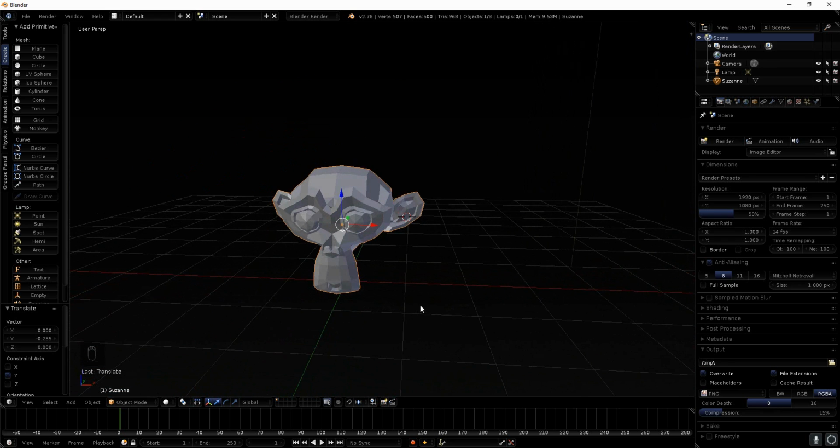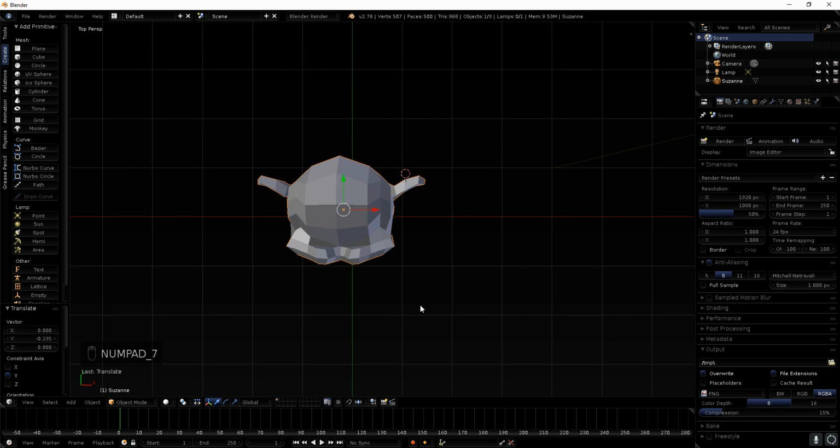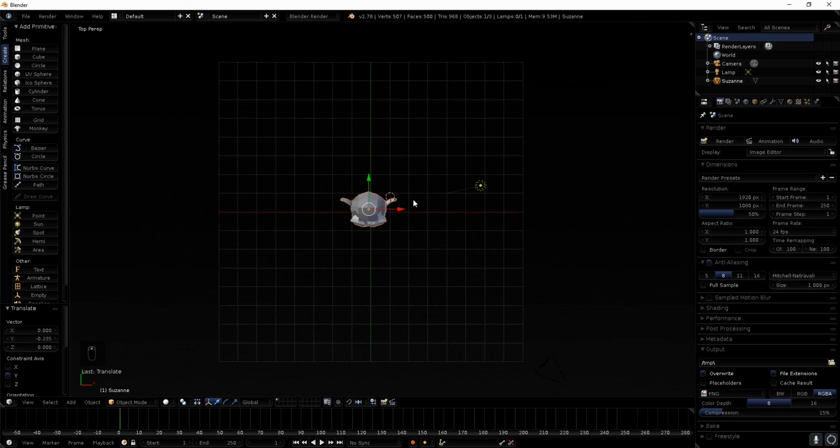Now finally, the last part of this segment is numpad keys. Now these things are very useful. You are going to be pressing these a lot, especially if you want to switch between views really fast. It also makes you look pretty cool. But the first one we're going to be pressing is numpad key 7, as you see in the screencast keys in the bottom there. You get this top-down view of the monkey or of the object that you are creating.